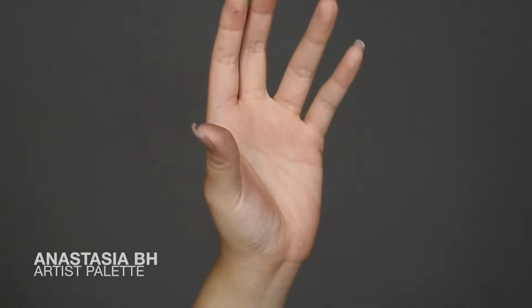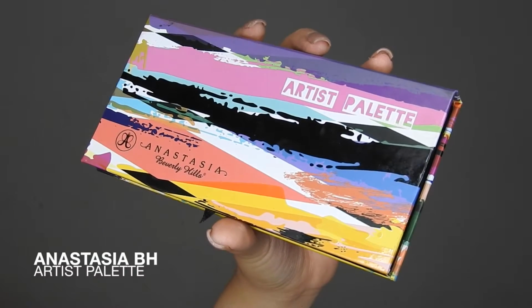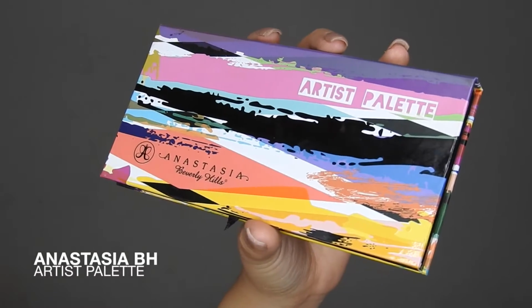And this part is totally optional. If you guys are wearing a shirt that shows your collarbones or your shoulders, I like to highlight those areas as well. And for the eyeshadow, I'm going to be using my Artist Palette by Anastasia Beverly Hills.